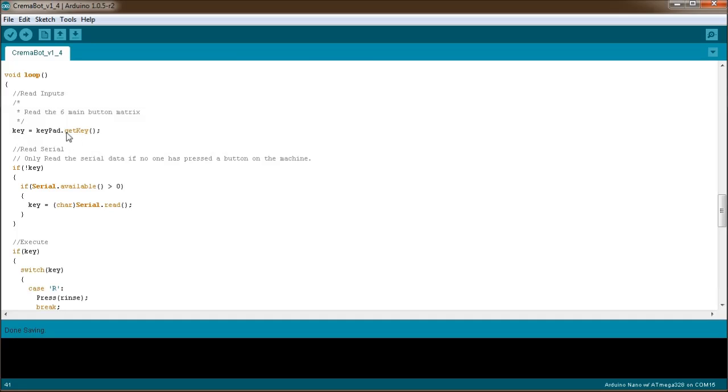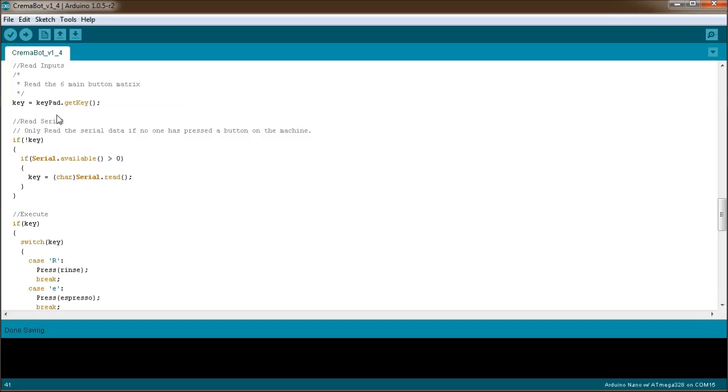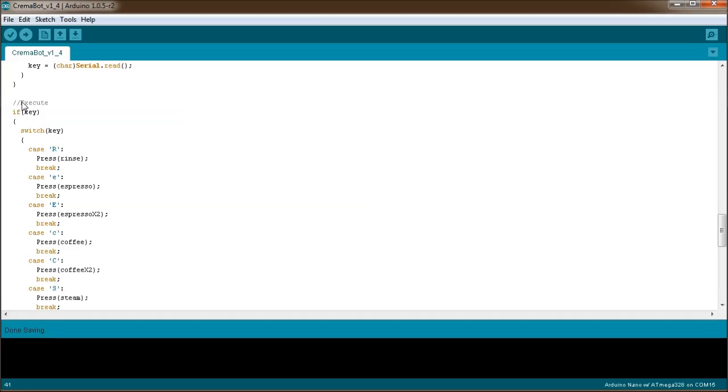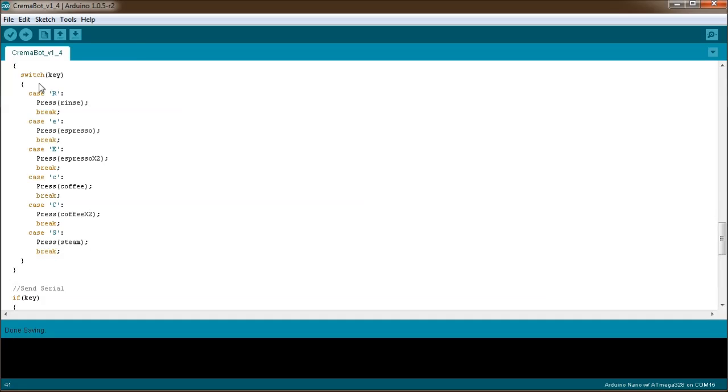The first thing I do is read the keypad. Then I read the serial line coming in from the PC or the server, but only if no one has pressed a key, because the local keyboard always takes precedence since there's someone standing in front of the machine. I read that value into the same variable: if the variable is null, then I read from the serial if there's anything in there. So if someone's either pressed a key or sent a serial command, I execute that key.